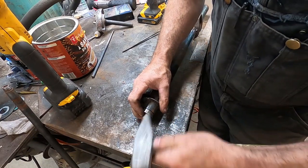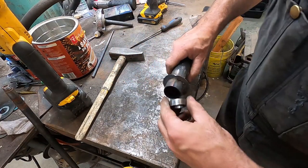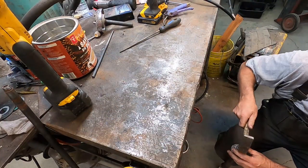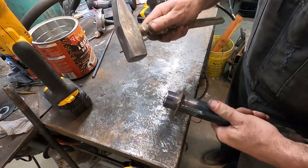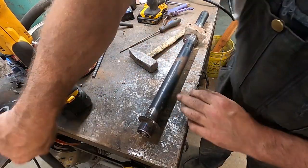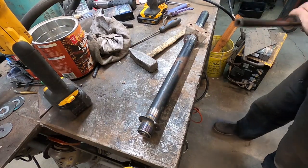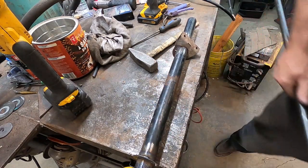These should fit in here, but I usually use a way crappier quality bearing. This one got a little more loving than I normally give. Ah, well, it'll be fine. So I have my shaft, which is super long, but I'm not cutting it down until we have it all mocked up in the car. So this is the original shaft. I just have to clean this edge up a bit.